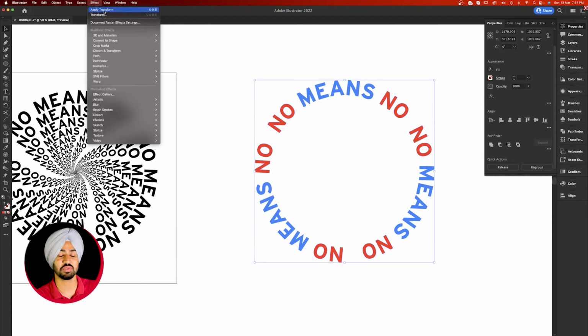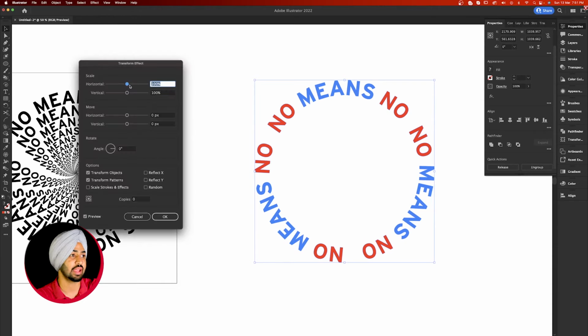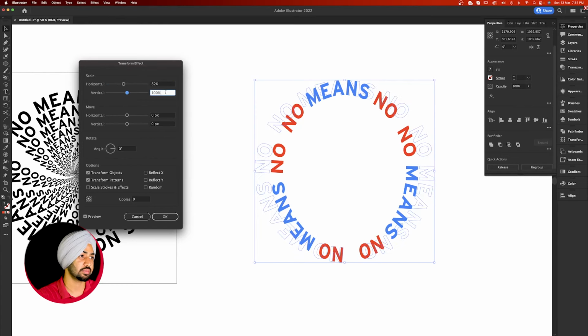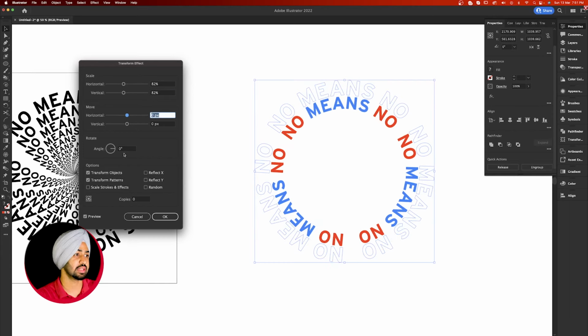This is the first feature of that. We can find the Last Effect and simply click on that. We can use all the features, but for revision, I'm going to use that tool again, Distort and Transform. Under that, click on the Transform tool and simply reduce the size. Suppose 82, let's try, 82 vertical. Then simply change the angle.